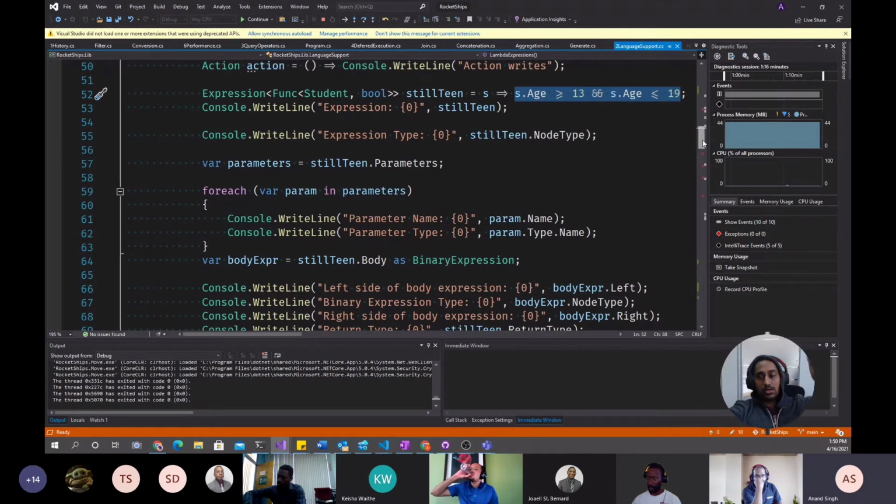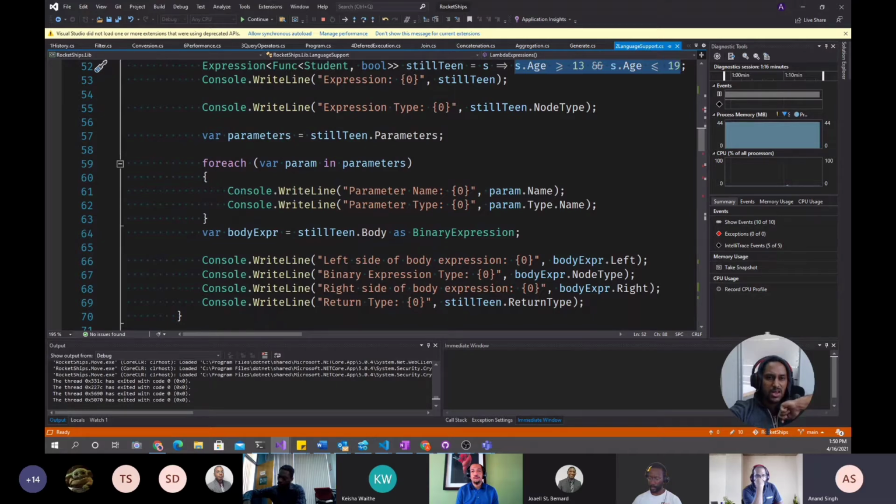So this is used in EF, Entity Framework. You're going to find out this expression and you're going to actually use it to construct a SQL statement. And this is just kind of a look at how you would do something like that. Depending on it, I'll send you guys some links on how you can do it. It seems very complicated, but interesting nonetheless.